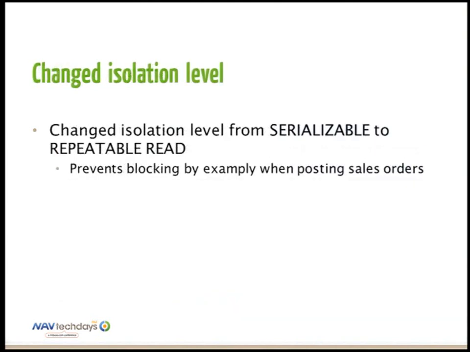In earlier versions, some customers were having problems, especially if they had large sales orders, where if one user was doing shipment and another user was doing shipment on a different order, sometimes they would actually block each other. We've seen some pretty horrible examples of that. We've made some changes in this version which should vastly improve that situation. Basically, we changed the isolation level in SQL so that whenever we lock a set of records, we don't accidentally lock neighboring records.